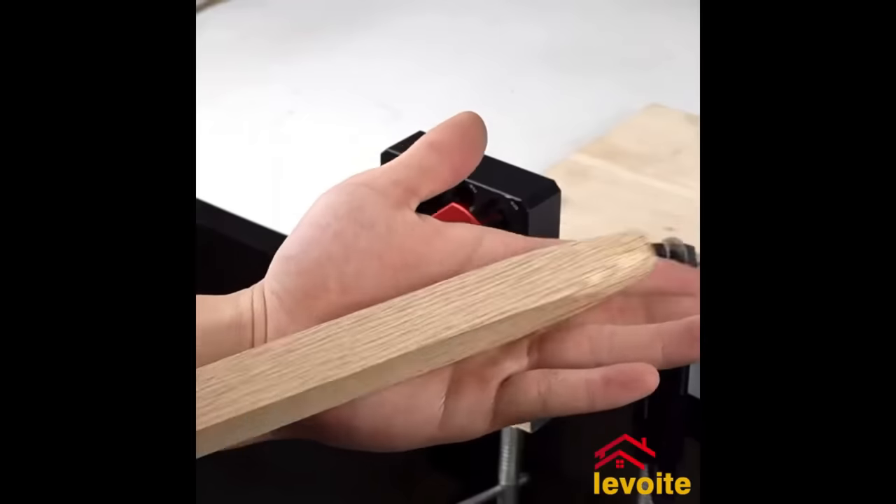The Gator Finishing 7800 Step 123 Micro Zip Sander is an essential tool for detail work. Designed to fit comfortably in your hand, its small size and lightweight nature make it perfect for precision tasks. A flexible head ensures you can reach tight spaces and navigate corners with ease. Equipped with three sandpaper grits, it's suitable for everything from wood sanding to metal polishing. The hook and loop system ensures quick sandpaper changes, while its comfortable grip ensures prolonged use without strain. Useful for sanding wood, removing paint, finishing furniture, and detailed sanding.